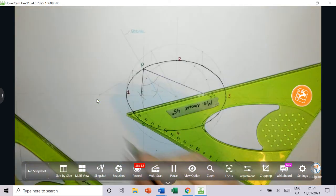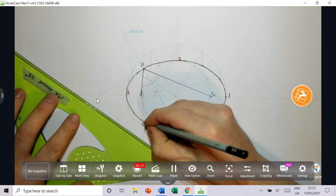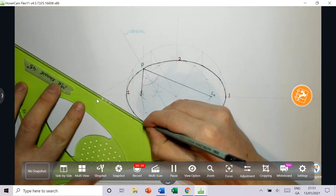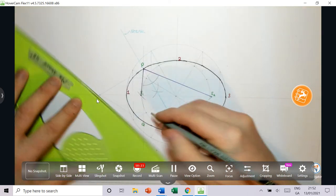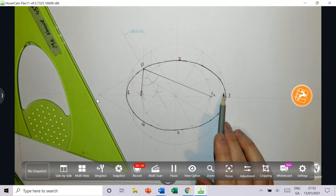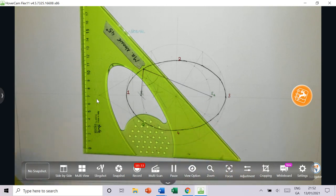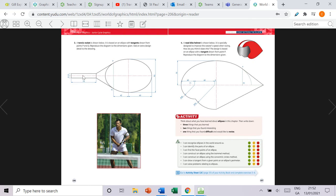That will find me this point here, which can then be joined back to Q because it's a symmetrical shape and P and Q are on the same perpendicular bisector of this center line. Okay, so that's found as this. Last thing we need to do is go back to the question and find out a bit more information about that handle. So I need to measure up 6 and down 6, and where it cuts the tangent here, I need to measure 70 out to the left. Okay, so that should be no problem for us.